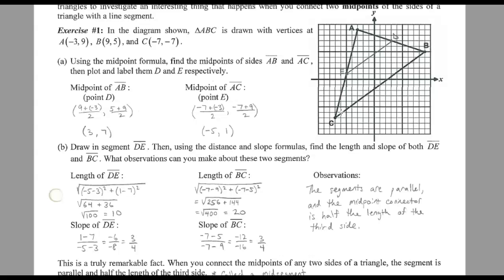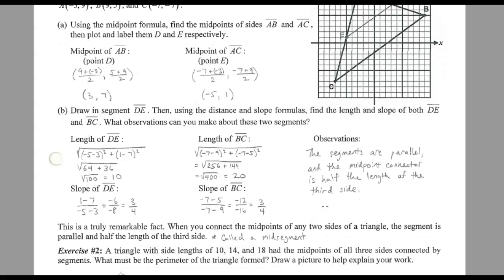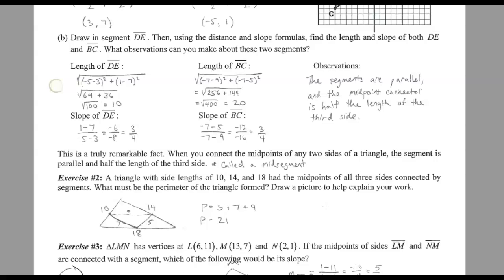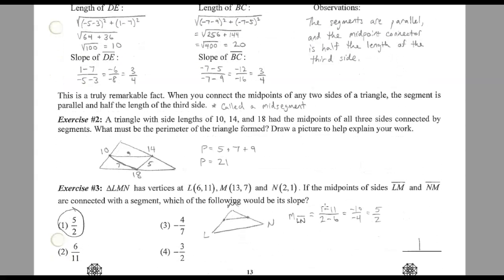Now, the way to reason that is if you use midpoints here, what you're doing along these sides of the triangle, along AC and AB, is splitting it into a 2-to-1 ratio. In other words, the full segment AC is twice as big as the half segment AE. So the other segment of the triangle should also be half as big as the segment of the outer triangle. It makes sense in terms of dilating proportionally, but we've just shown it here anecdotally with this distance formula proof. All right, so the observation is that the segments are parallel and that the midpoint connector is half the length of the third side. So that midsegment is going to have those two properties every time we see one present.